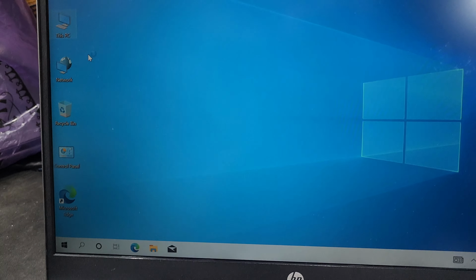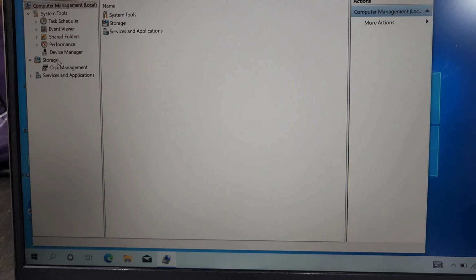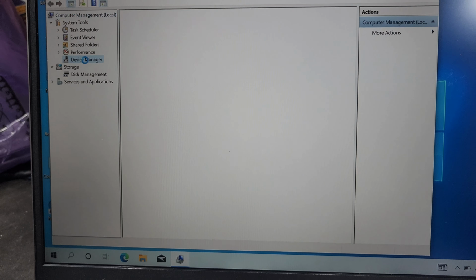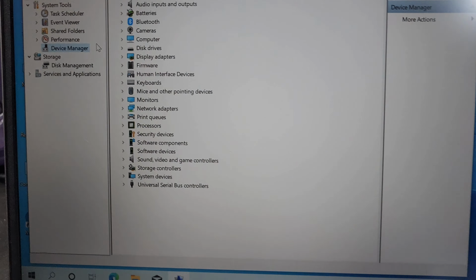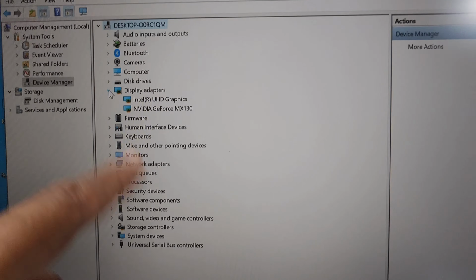So I have to power on the laptop. You can see it is now opening Windows. Before, Windows was installed on the other hard disk, and now I have installed Windows on the SSD hard drive. You can see all drivers are perfect. I have no problem like before, when the display was not working perfectly at power on. Now we can see all the drivers for the display are working.